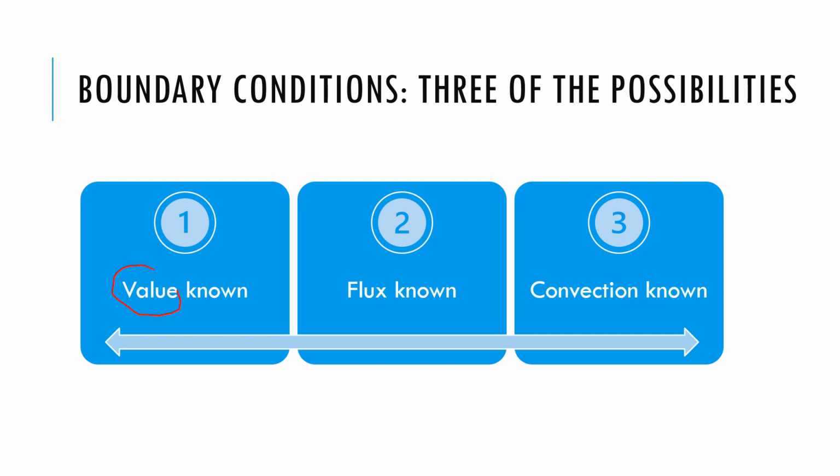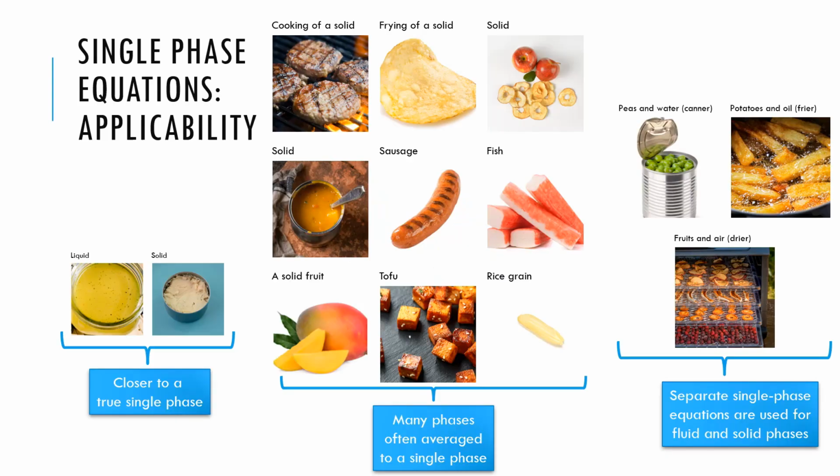And this is just to repeat the three types of boundary conditions that we have talked about. One is value given, like the value of temperature or concentration. Another type is flux given, of temperature, of heat flux or mass flux, or this convection. Now there can be combinations and other complications, but these are the most basic types of boundary conditions that we use.